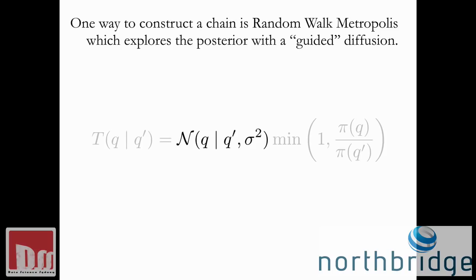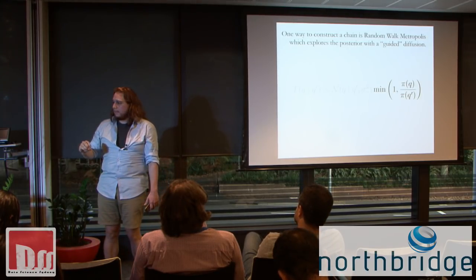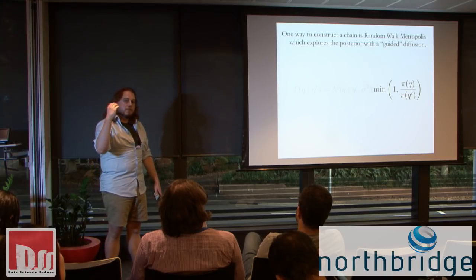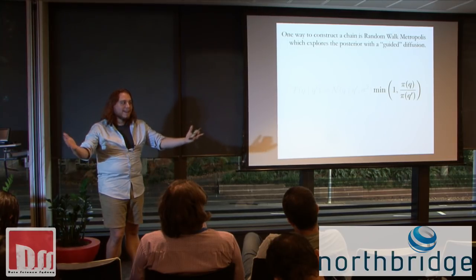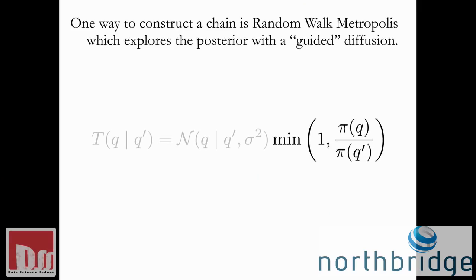But that's not doing anything about density. To take the density into account, I'm going to correct that proposal. I'm going to reject it if it jumps to a region where the density is too small. So what ends up happening in this two-stage process is I jump to regions of high volume, I reject anything that also happened to have jumped to a region of low density. So the only thing that survives this process are those points that are neighborhoods of high volume and high density, which is the typical set, right? This is what we're after. Markov chain Monte Carlo is not finding the mode. It's not an optimizer. It's finding the typical set.